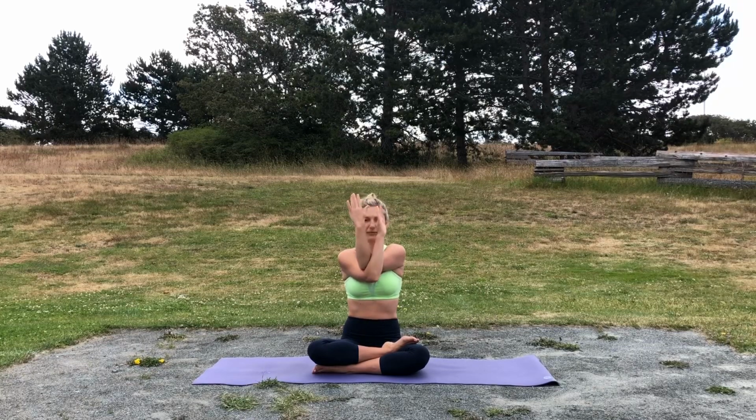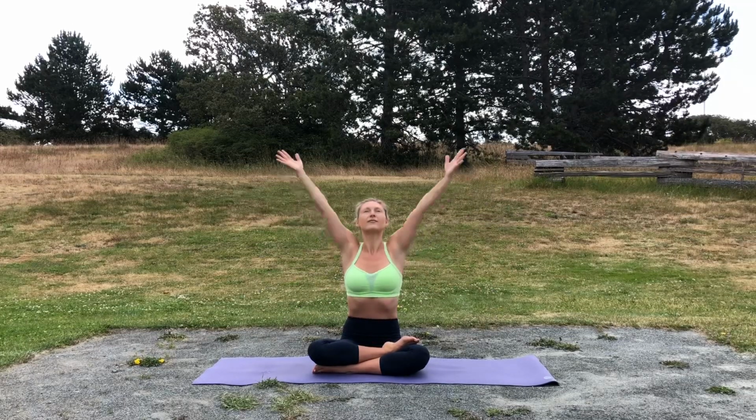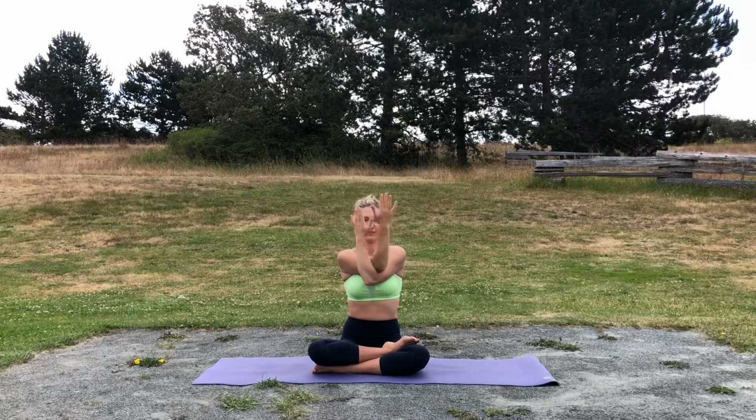Continue to breathe. Release the hands now, and we're going to pulse up. So the hands are apart, we're pulsing up, up, up. So the elbows are not going lower than shoulder height here. Up, up, up. We are working those arms already. Maintain your breath. So squeeze, squeeze, squeeze.